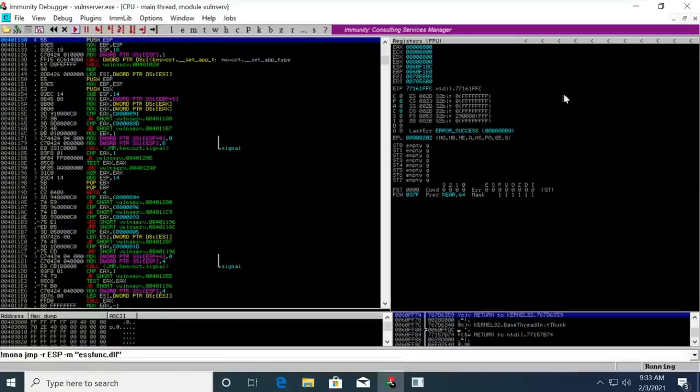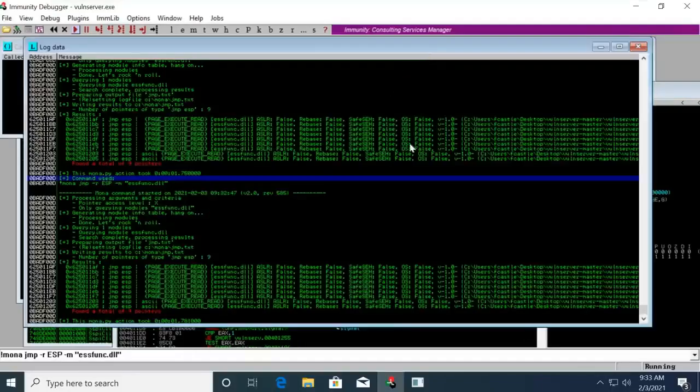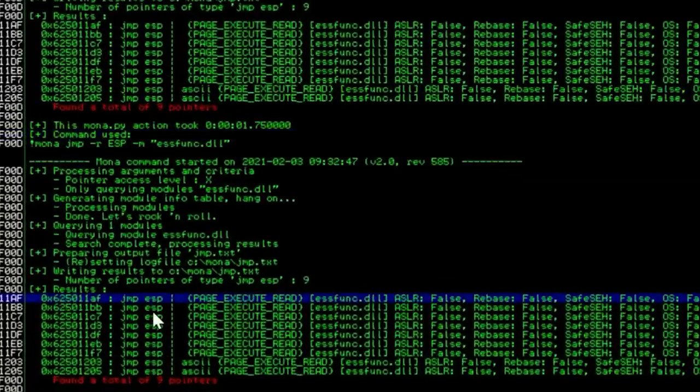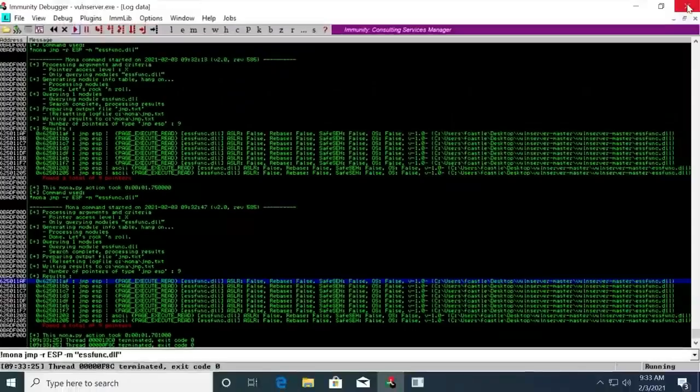So it'll bring you to the screen. All you have to do is minimize this. And if you come into here, you'll see that we ran the command, and we have the same results as we did before. So we don't have to go through that whole process of finding the XFF XE4. This will do it for us. And you can see the 625011AF, that is identical to what we had before. So we found the exact same thing. Okay, I'm going to close this out.